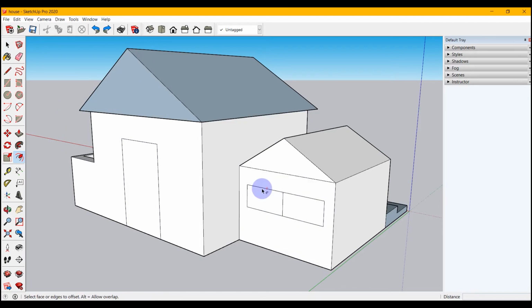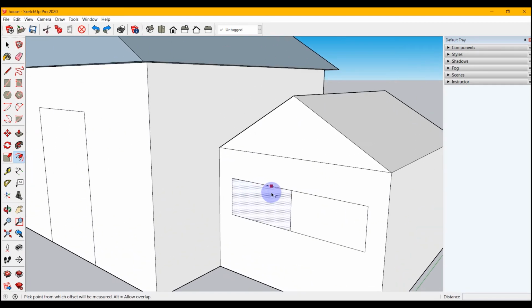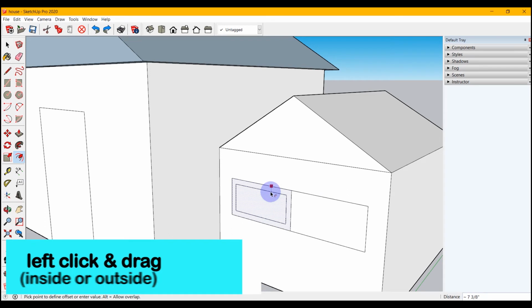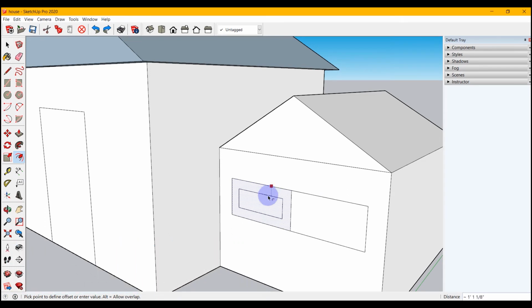So once you select the tool, you hover over faces and notice how these faces highlight. So if I left click and drag on one of these faces, notice how you can create an offset that goes either inside the face or outside of it. So if we go on the inside, we can create basically a window frame. Now notice in the bottom right hand corner how it is telling you the distance. So let's go ahead and just let go and let's type in our distance. I'm going to just type in the number 4 inches and that creates a 4-inch offset on them.